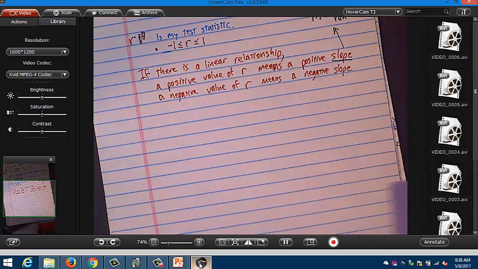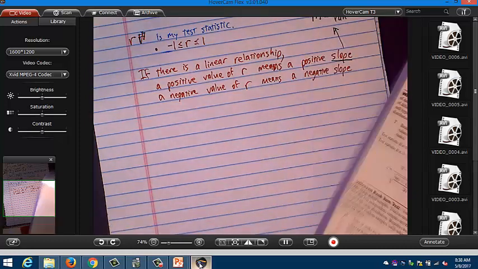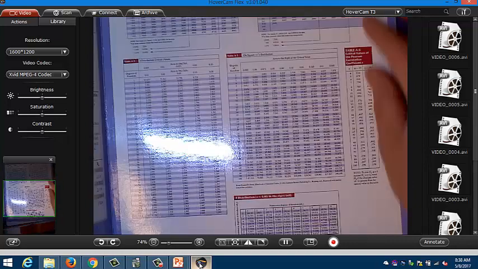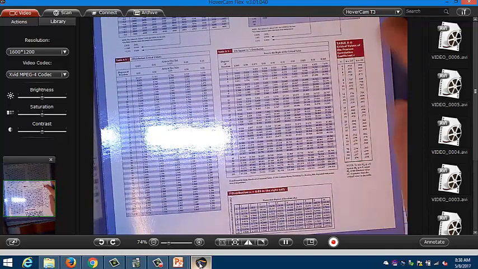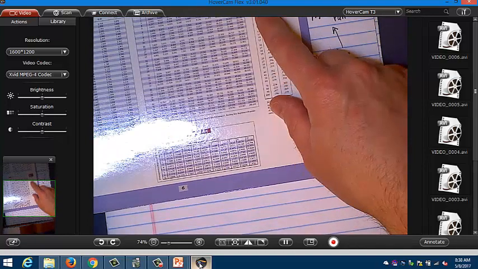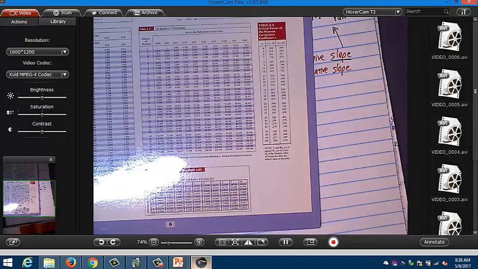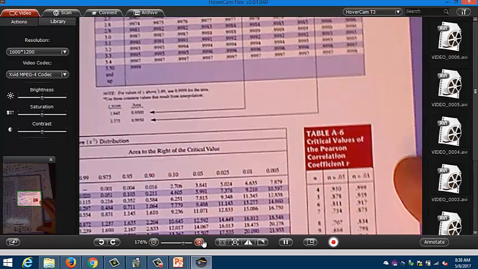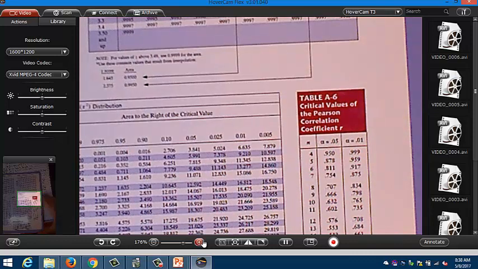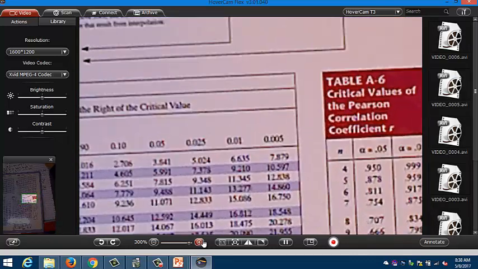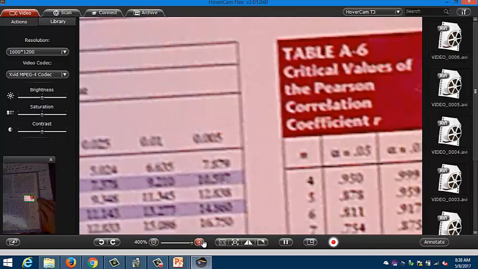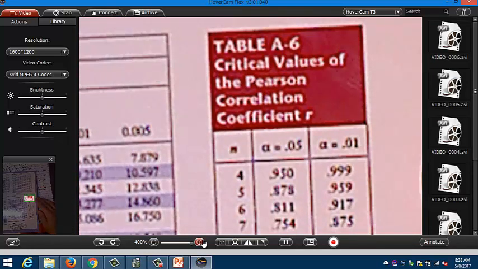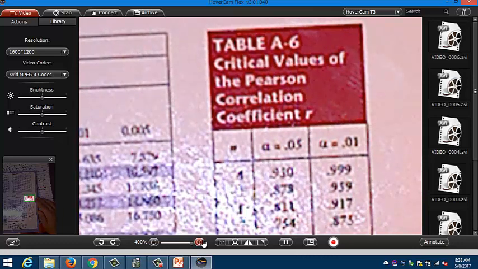On these tables that come with the book, you have all kinds of tables, right? But there's one, table A6, where they give you critical values, and that's right here on the side of this particular one. I'm going to zoom in so you can see a little bit, and then we'll zoom back out. Okay, there's table A6. Critical values. And if I zoom in a little more, you can probably see what it says. It talks about N, and there's a column for alpha being 0.05. What's alpha stand for again?